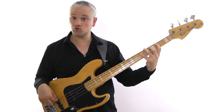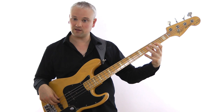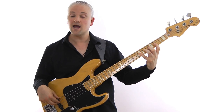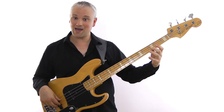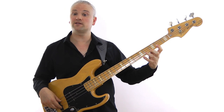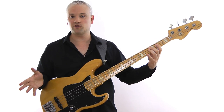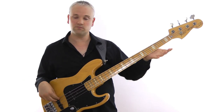Then we move on to the D string, and we have E, F, G. So again, it's second fret, third fret, fifth fret. Then we move on to the G string, A, B, C. So that's second fret, fourth fret, fifth fret. So it's a C major scale as we work across. This is all the notes of C, but we're obviously below there.